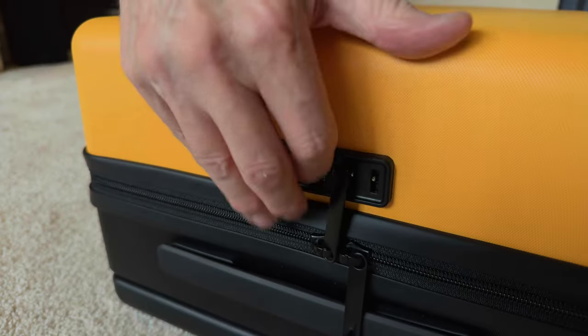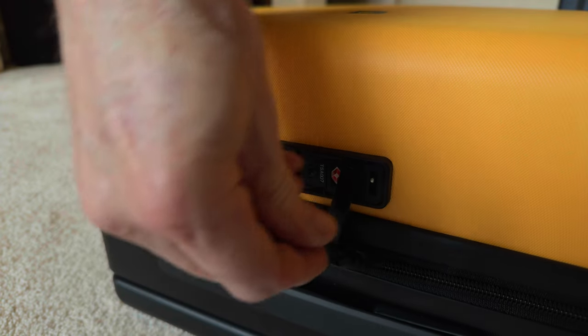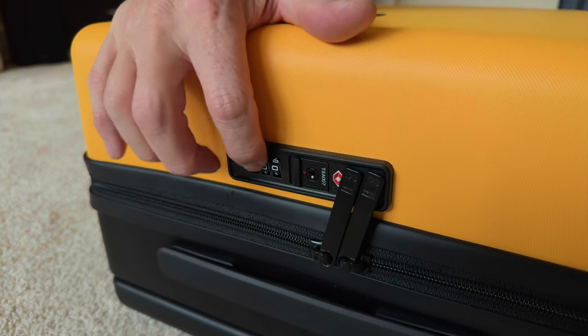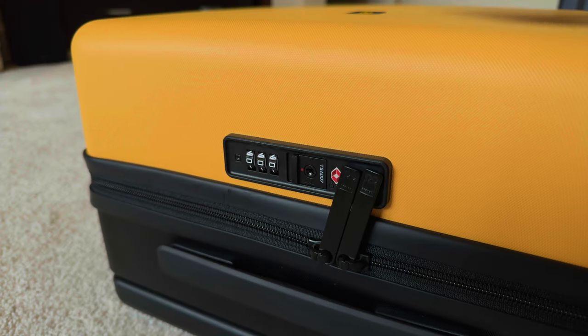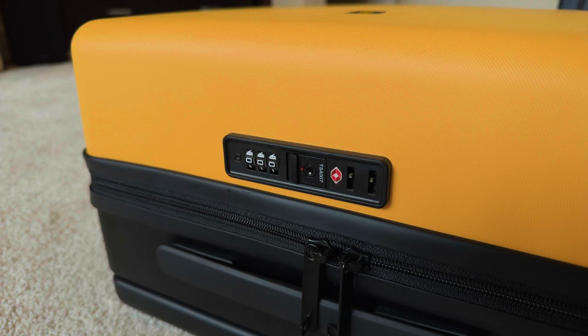And once they're snapped into place, you then set the tumbler on the TSA lock, and that will make it locked so that nobody can get in once you've set your code. When you're ready to open the bag, simply reset your personal code, flip the little slide, and release the zipper pulls.